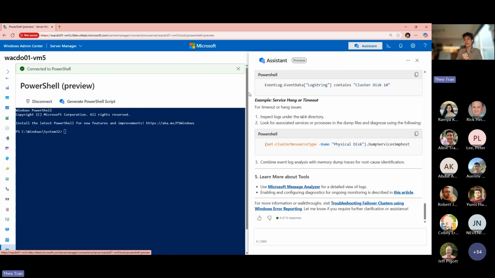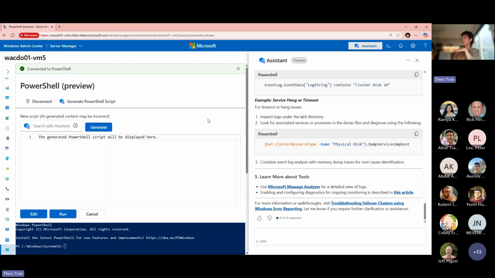And the number two things that they wanted were generating custom PowerShell scripts and analyzing event logs. So first thing is going to be generating a PowerShell script. And of course, you can still have this assistant open, but let's try this one.